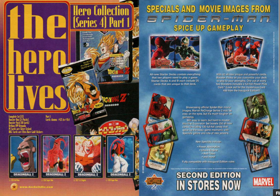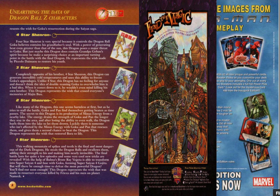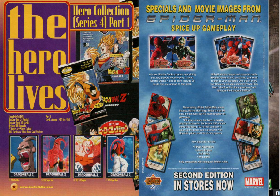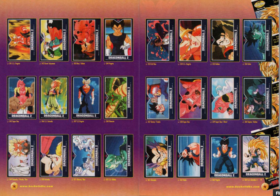The Hero Lives Hero Collection Series 4 Part 1. There are a lot of ads — every second page. So I think these are covering the cards. It says Hero Collection and these look like the Japanese cards. I'm surprised they're covering that in an American magazine. Were these cards ever available outside of Japan? I didn't think they were, but maybe they were.